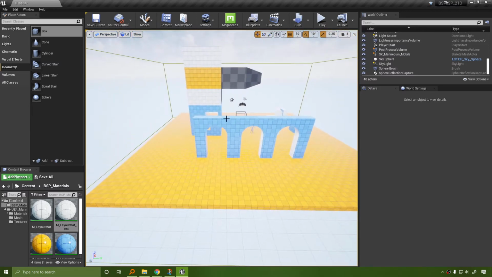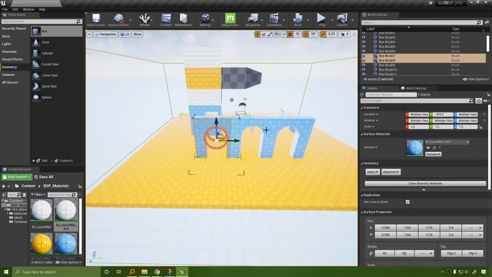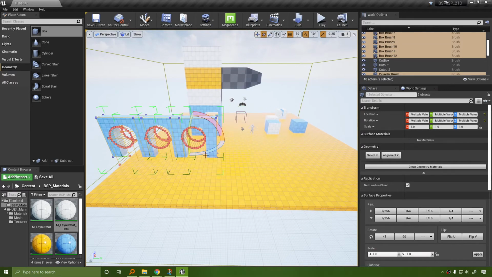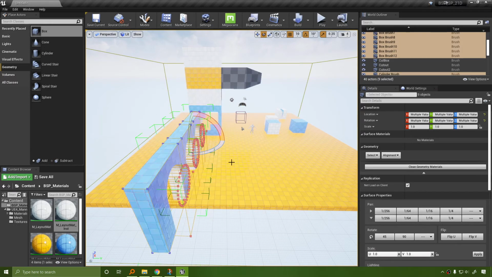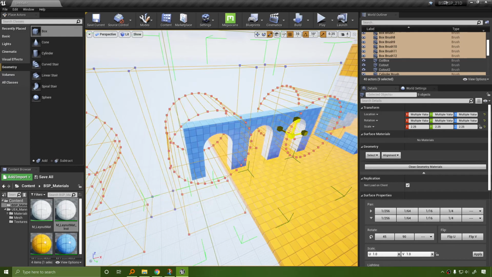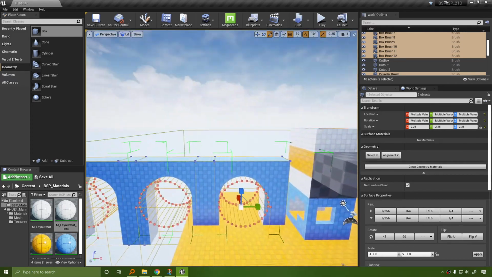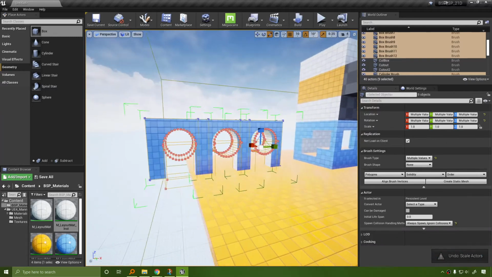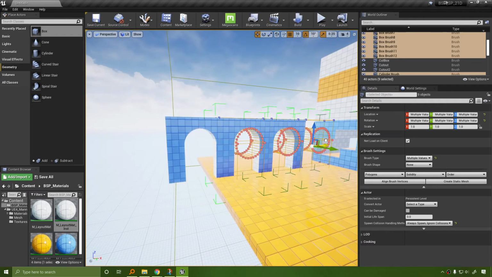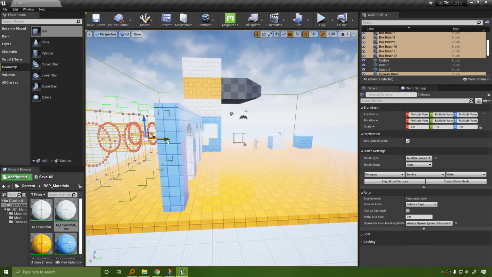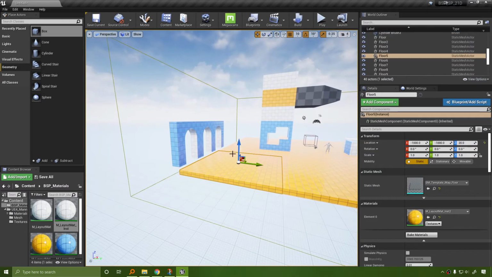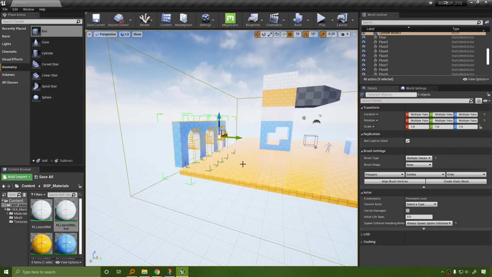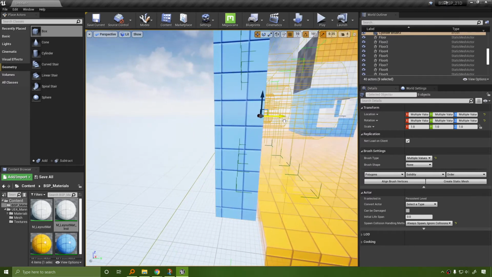I'm just going to move this over, rotate it. You can do that, but wow, let's see, scaling gets a little bit weird. As you can see, scaling can be a little bit strange, but generally speaking, once you group things and once they're put together properly, you can see that everything just kind of comes together. Let's move that over there. I don't want to move it off the thing here.